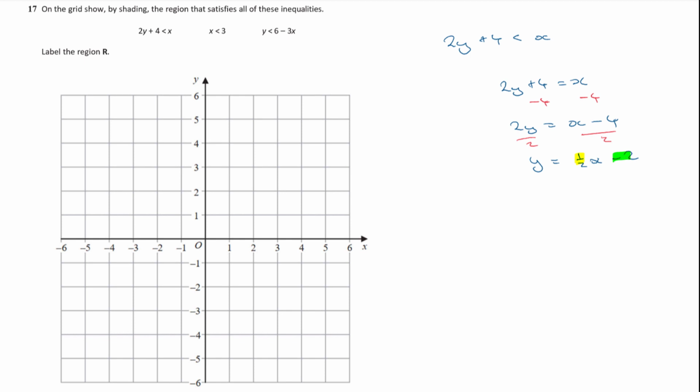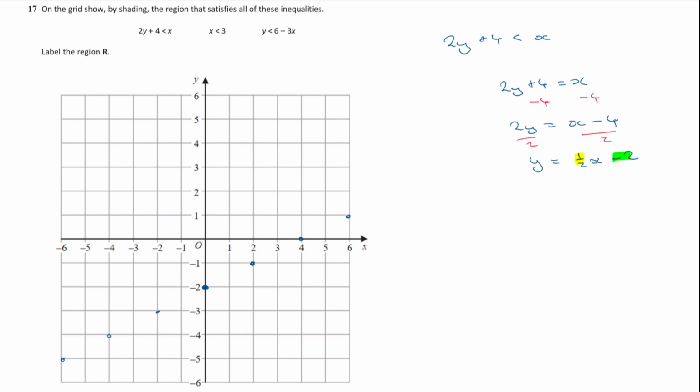Now, you can also draw this as a table of values, so pull out some values for x, sub them in here and find the value of y. But you can also plot a graph using its gradient and intercept. So I know that the y-intercept of this line is at -2, so I know my first point is going to be down here at -2. Then for every one square I go along, I'm going to go half up because the gradient is a half. So if I go 2 along, I'm going to go 1 up, so the next point is there. If I go 2 along, I'm going to go 1 up. If I go 2 along, I'm going to go 1 up. And back the other way as well. So I can quickly plot all those points.